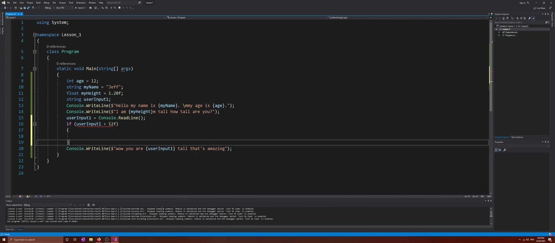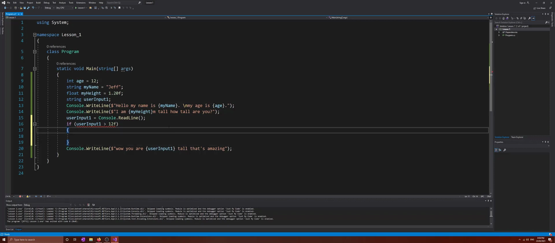If I put an F there, you'll notice that it says I now can't compare a string to a float. This is an important fact: if I want to compare two things, I need to make sure that they are the same data type in reality. And that's where it gets slightly more complicated. So how are we going to compare these two things?